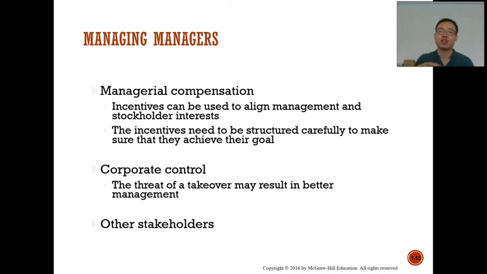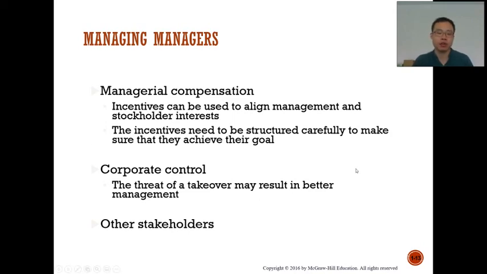If the managers are managing these firms poorly, the owners of this firm will threaten them, saying, if you are not managing this firm in a better way, we will sell this firm to another group of owners. And this group of owners will fire all of you, and you will not have any benefits that you previously gained from this firm. If you're not working hard, we will sell this firm, and they will fire you. And because you have a very bad historical record, nobody will hire you again. So this is a threat. So the current management team probably will feel the pressure and spend more time and effort to improve the value of the firm.